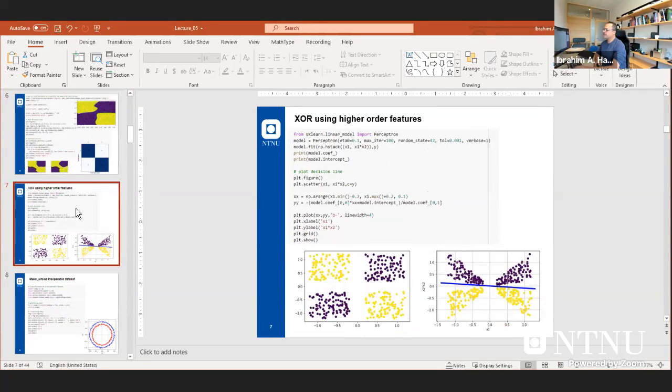So feature selection, and how can we do feature construction? How can we construct features using existing features? In this problem, I have 2 features, X1 and X2, and we try to create new features using the interaction between features. Multiplying X1 and X2, this is the interaction. So we created a superior feature, which helped us to classify this complex data set using a perceptron, right? So feature construction is very, very important.